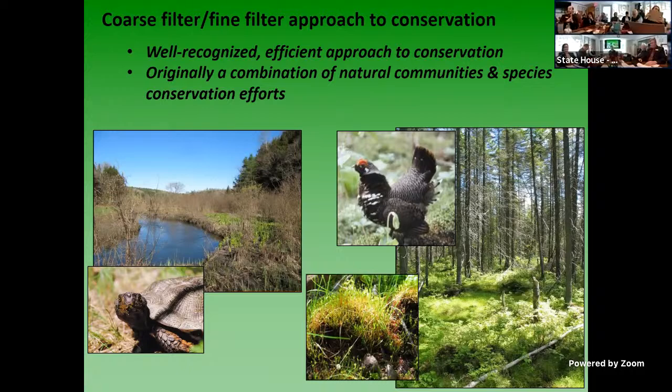These smaller coarse filters are no longer going to work in this era of climate change. We need bigger coarse filters. And that's what the Vermont Conservation Design was an effort to look at. What are the set of those things bigger than individual species that we could conserve to give us confidence in bringing many of those 20 to 40,000 species along?